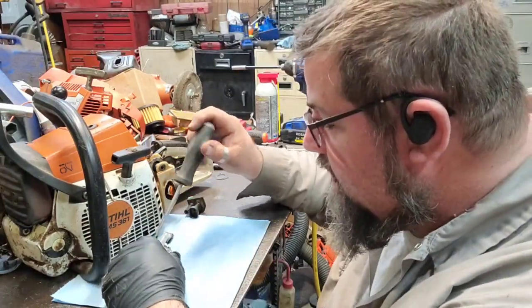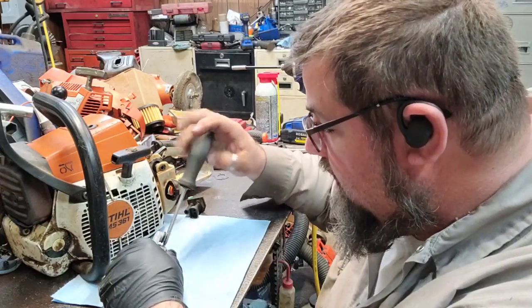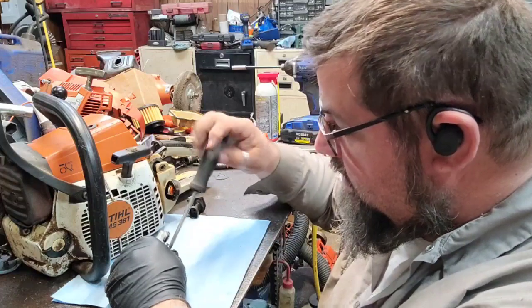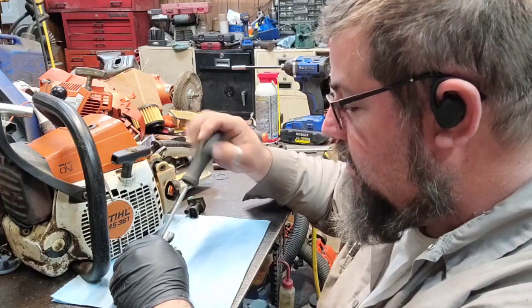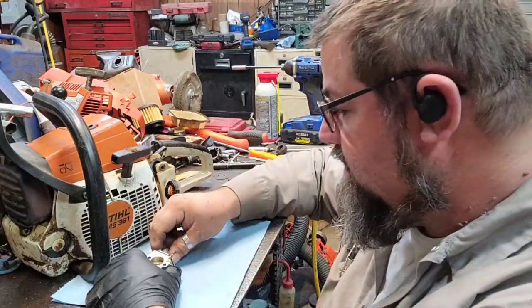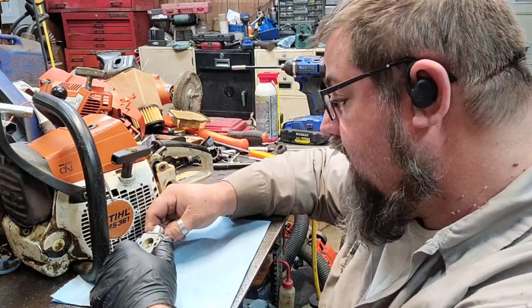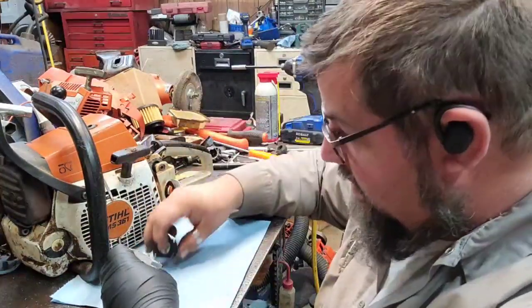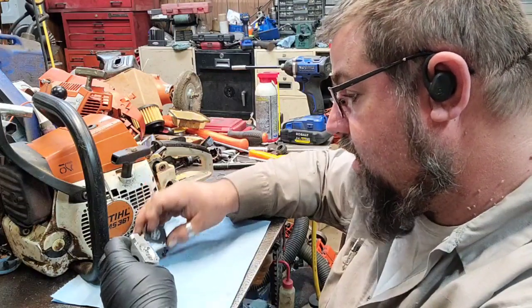But what we got here, MS-361 for Stacy. He's having some saw issues today. So I got this one here, and he said it was dumping all the gas through the motor. So we're going to tear the carburetor down and put a kit in it right quick. Put some gas in it and see if that don't remedy the problem.